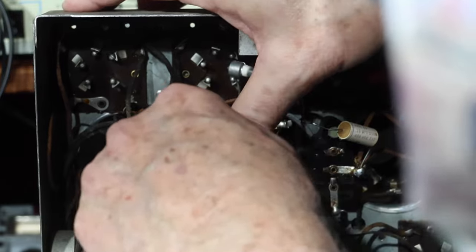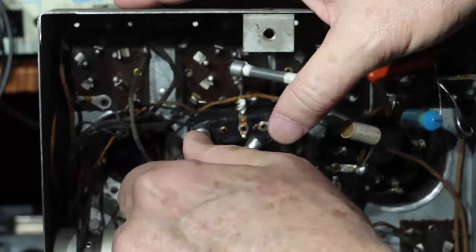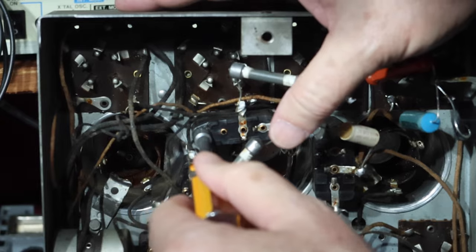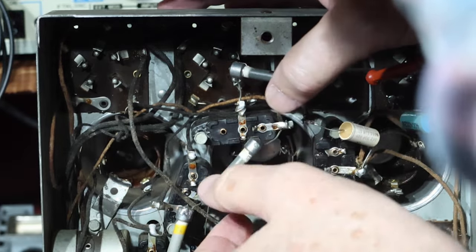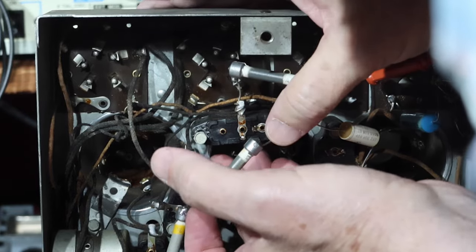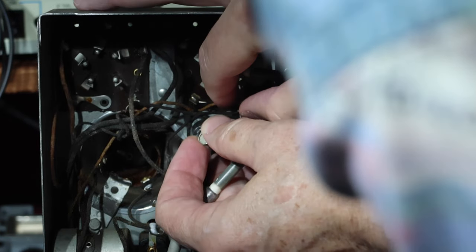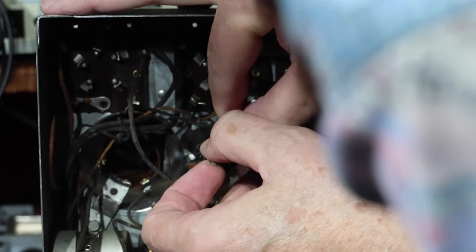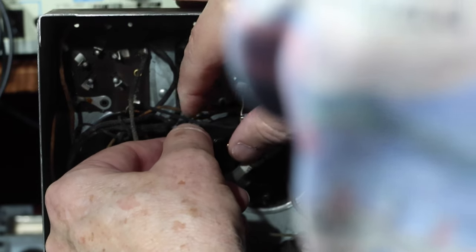let's try not to lose the star washers. There's one on top. There's probably one on the bottom as well. Let's see what I'm doing here. Okay. I see the star washer that's down there. Probably gonna lose it here. Okay, I see it. There's one that's on the screw. Let me see if I can get the other one off before I lose it. It's kind of stuck in the housing.